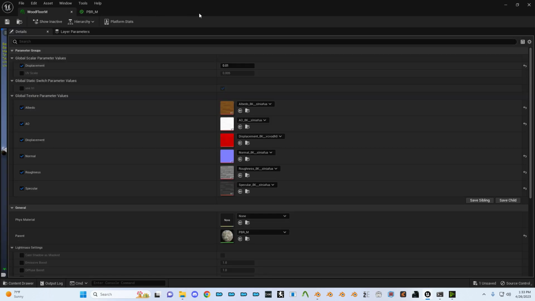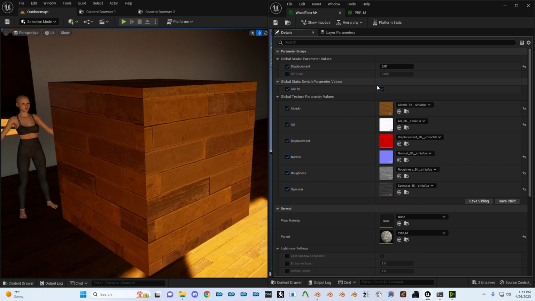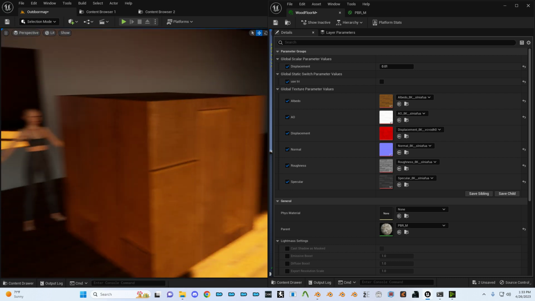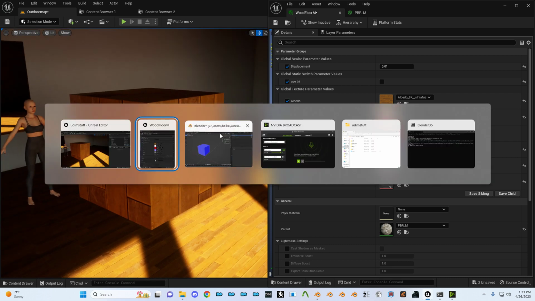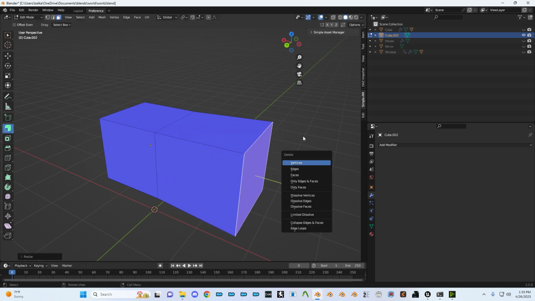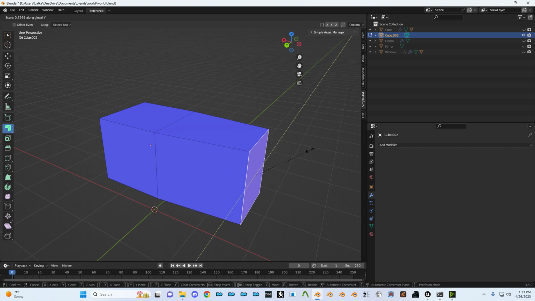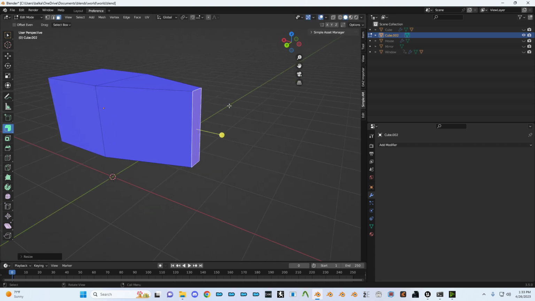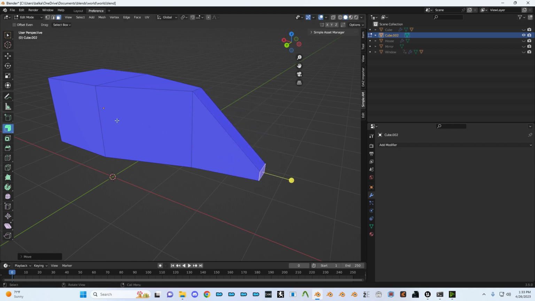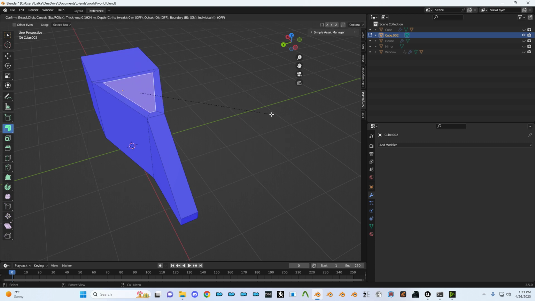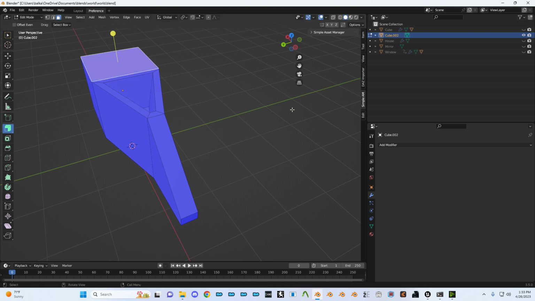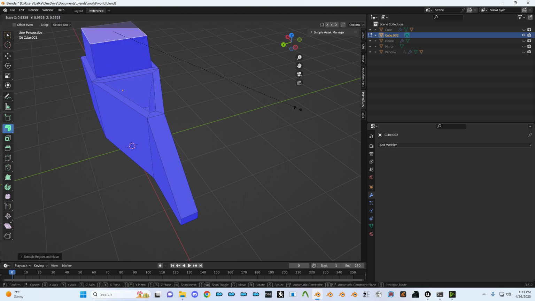So if I go in here, use tri, I'm going to turn that to 0. As you can see, everything looks mostly normal, scale changed a bit, and it looks mostly the same. But if I go in here and I start modeling, say, do some wacky stuff like maybe scale this in like that, and then extrude, scale Z, something like that, making like a little spaceship or something. I mean, it's very obvious I'm not making anything special here. It's just to show you guys what's going on.